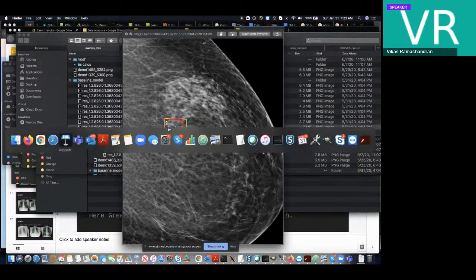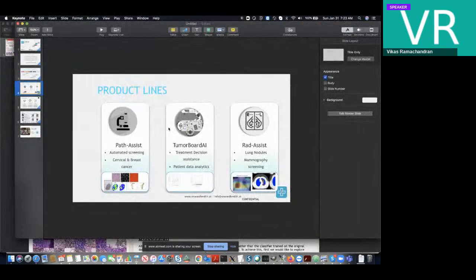And at Onward Assist, we are doing something similar in the pathology space, where you have pathology images. If you look on the left, the idea is to detect these cells, which are cancer cells, on pathology images. So if you look at the workflow, typically the patient comes in, and then the patient goes through radiology or X-rays and then CT scans. And when they are suspicious about what it is on the X-ray or the CT scan, they send the patient for a biopsy. Biopsy is invasive. They put a needle and extract some tissue, and from the tissue, they build up a pathology image. And from the pathology image, they can say whether it's cancerous or not.